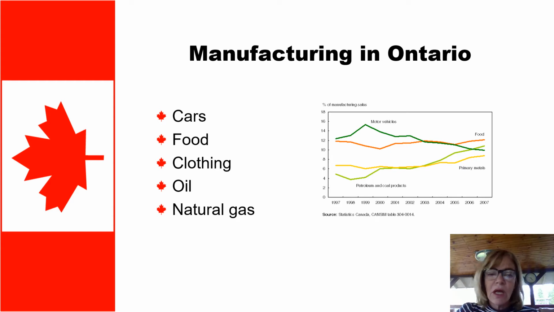Manufacturing is big, cars, food, clothing, but even with the North American Free Trade Agreement, just like it hurt the United States, it also hurt Canada. A lot of those manufactured goods started to be produced in Mexico because it's much cheaper to produce there. But they do produce like oil and natural gas. That's become very important for Canadians. And then extraction of other materials, gold, minerals, zinc, other minerals, you know, and then lumber, fish, that sort of thing.